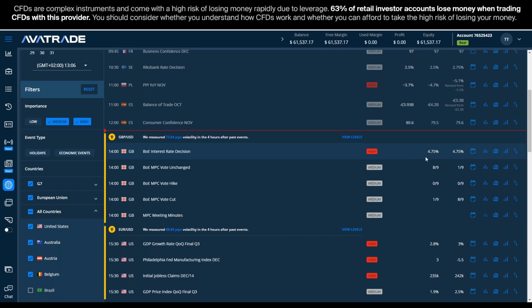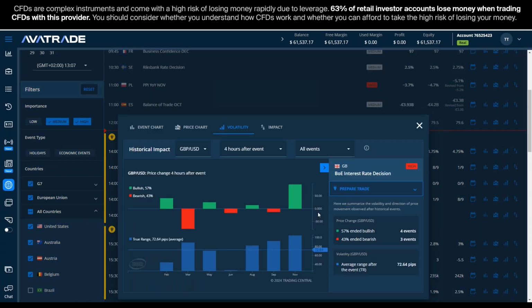In general, if this came in higher than expected, you'd probably see the pound strengthen. It's the general effect. Timing is another thing, finding the price and the entry point that you want. If this comes in lower than expected, if the rate is lowered, which I would think might be more likely than raising it, you might see the pound weaken rapidly against other currencies. But if it comes in as expected, like it usually does, we can see what has happened in the past under these different circumstances. So whichever currency pair we want with the pound, I'll leave it against the USD for now. We can pick the time frame we want after the last announcements.